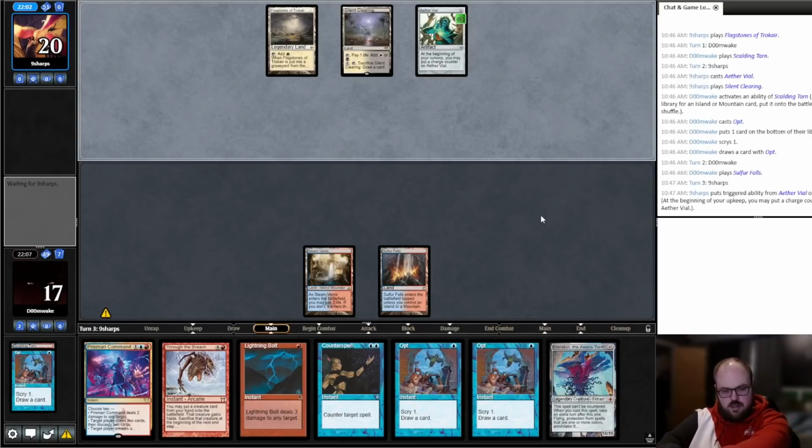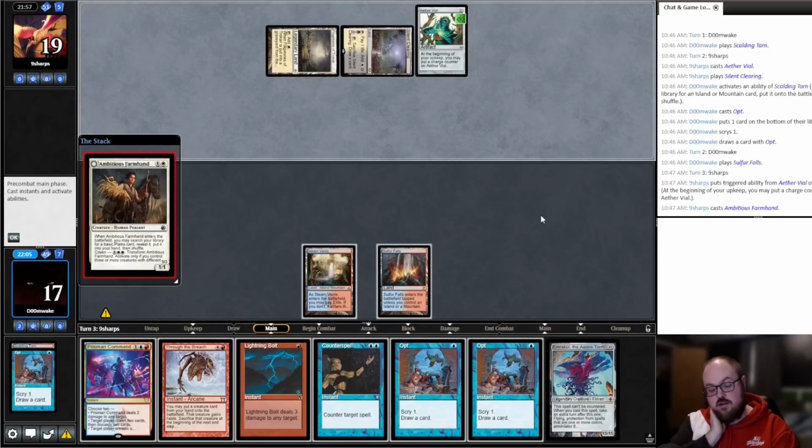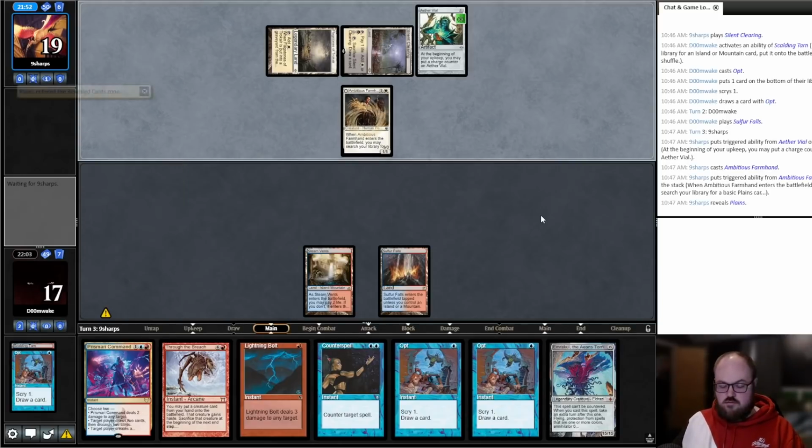If they play a Thalia, I probably have to double opt in response, let the Thalia resolve, and then bolt. Because I don't think I can afford to... Counterspell, that I'm not countering. That you can have that. That's fine. That I will not counter.